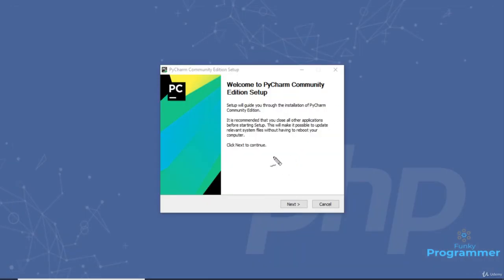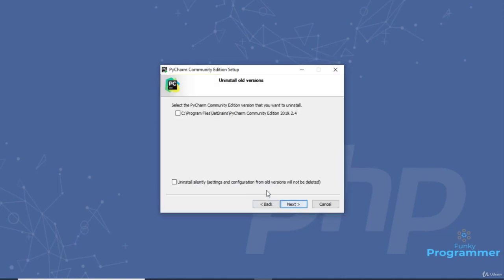Now you can see how we can download and install our PyCharm right here. Simply click on the next button. You just click on next right here. Then you will find that you have selected a path. If you want to select that path, you simply have to write it. Because I have already installed this software, it shows me these options. At the first stage, you can see you don't find any of the options right here.